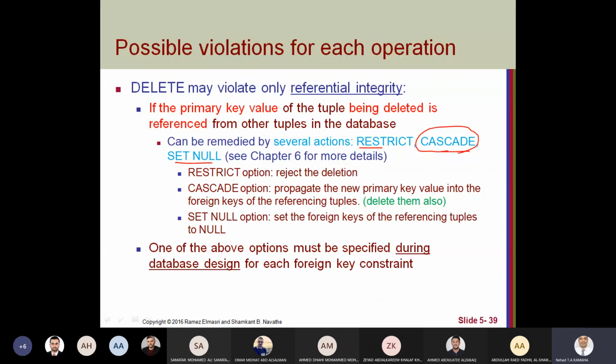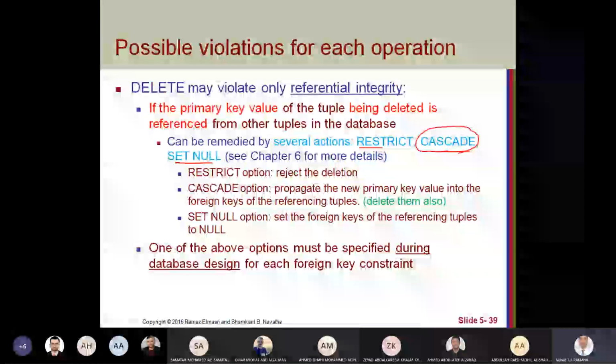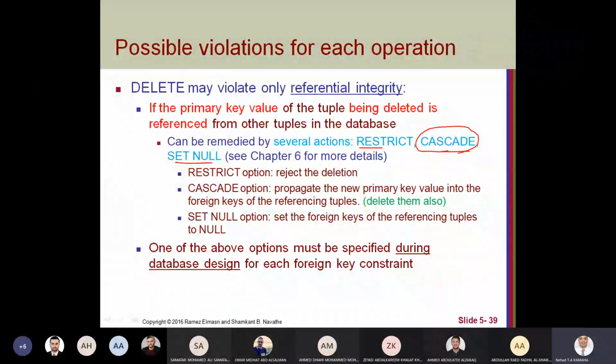Oh, it's causing a problem for you. So you should know when to use cascade, when to use restrict.